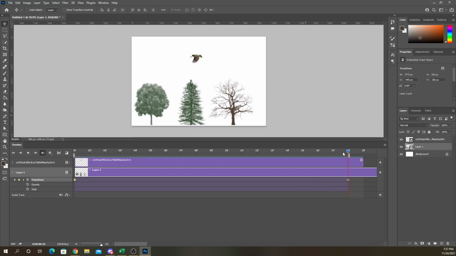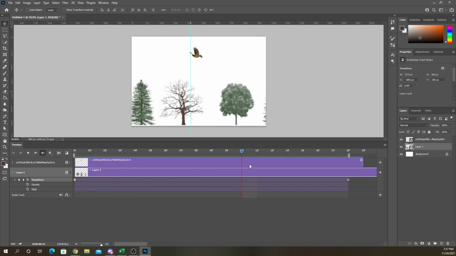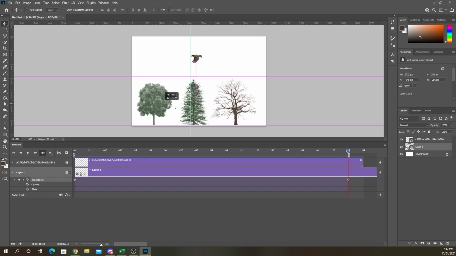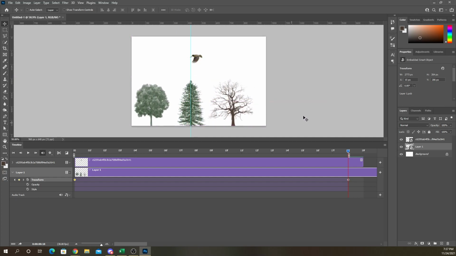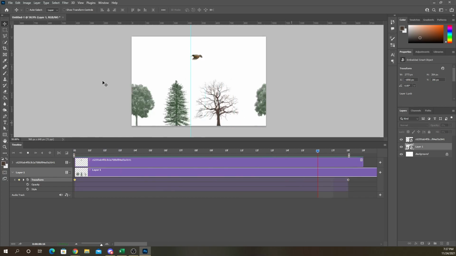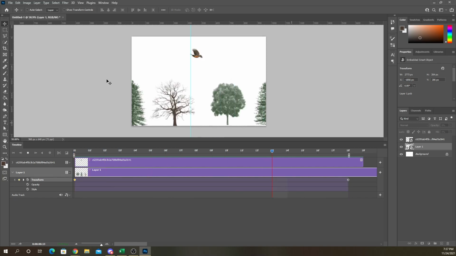Ah, what happened to my guideline? Okay, so this, instead of being at the second image, because again, this is trees one. Here's the second set of trees. I'll just move this over to the third set of trees. Now it's gonna look like it's going faster, right? Much faster.